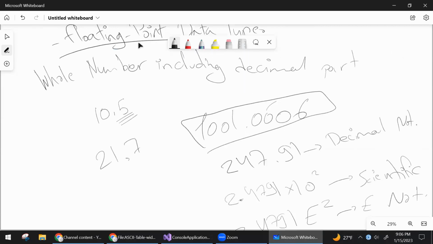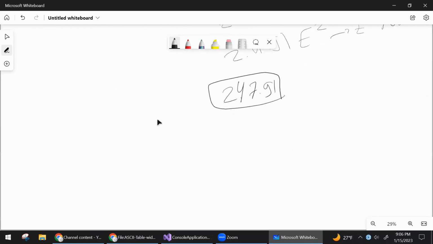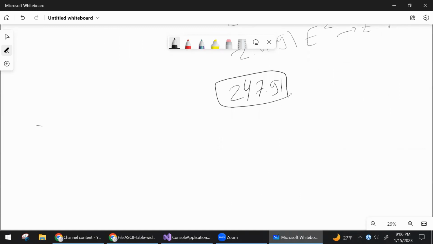Under this same umbrella, you have a data type called float, a data type called double, and a data type called long double. In this case, the size is 4 bytes.